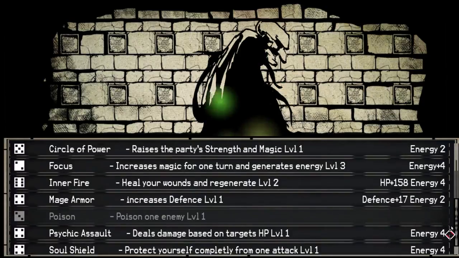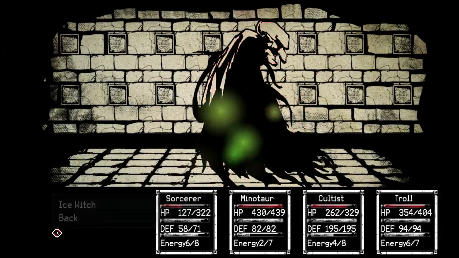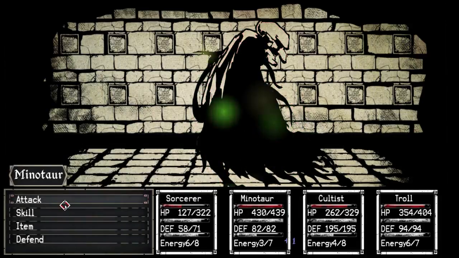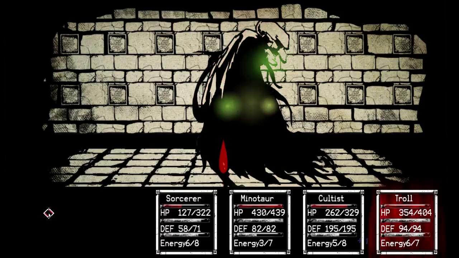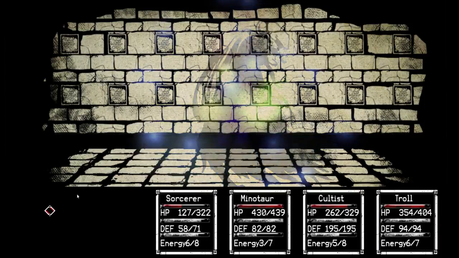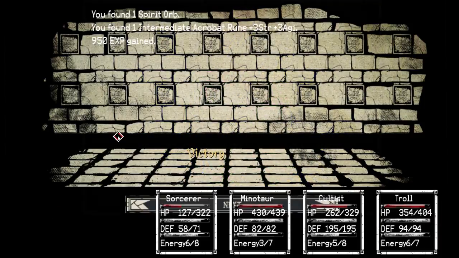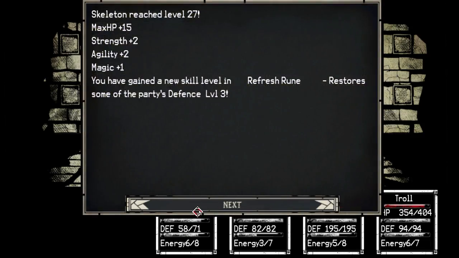So what do we got here? We are going to fire him. Fire, fire, fire, fire. Scorch! That's right. Still can't remember the name of it. Alright, let's finish you off. Hopefully this finishes him off. Or her, I guess. I'd assume a witch would be a her. Alright, a spirit orb, and an intermediate and some experience. And Skellington leveled up.